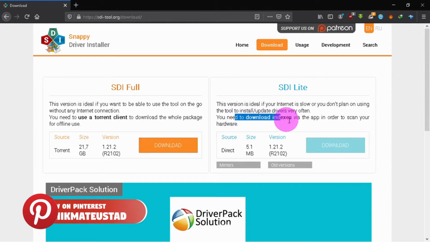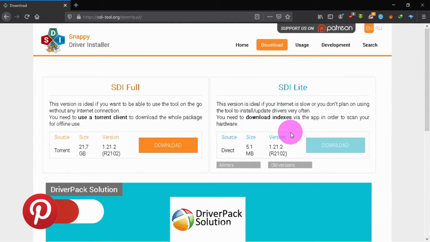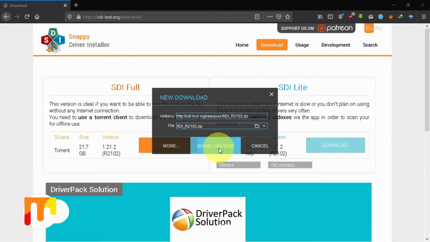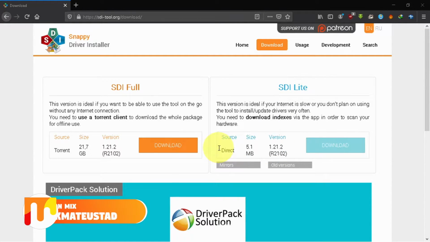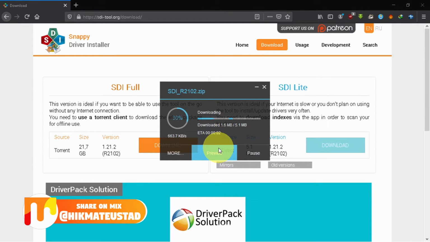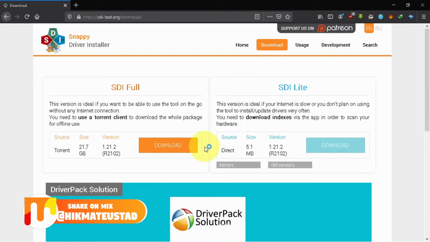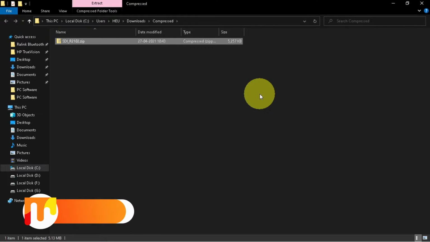And then the application will scan the hardware on our machine, and it will download only those device drivers that our machine needs. So let's click on the blue button there and then click on download now. I'm using a free download manager, Extreme Download Manager, for your convenience. And once it's downloaded, I'm going to click on open folder and we'll see what has downloaded.